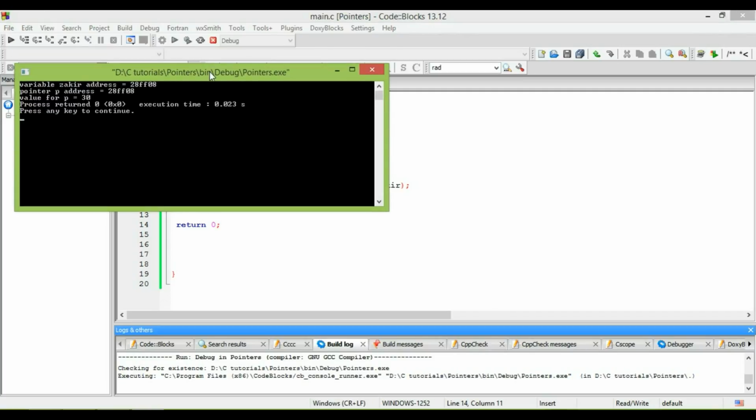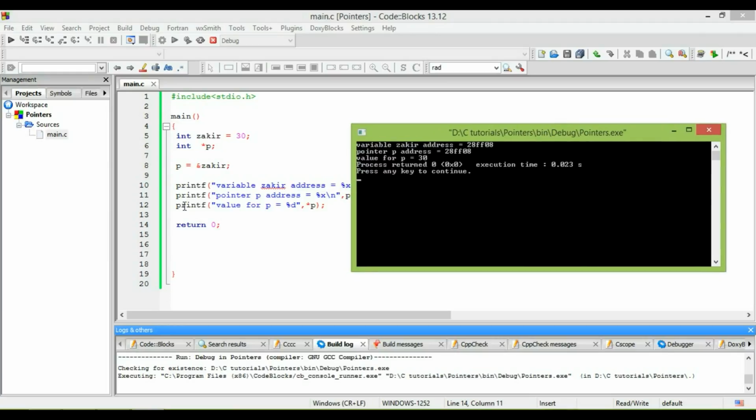After the execution, you can see that the variable Zakir address is 28FF08, the pointer p address is 28FF08, the same, because in this step we assign the address of this variable to our pointer. That's why we got the same address for both the Zakir variable and the p pointer.